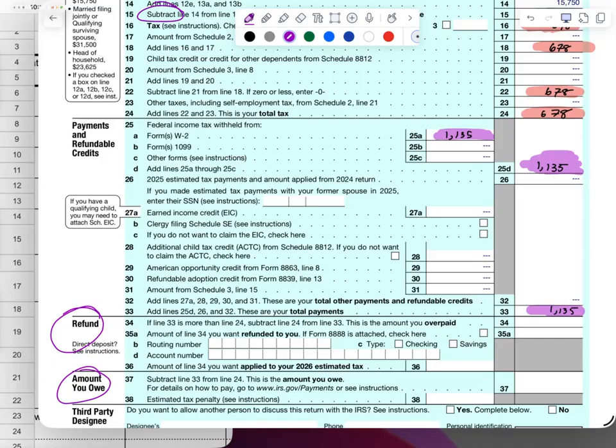So now we're going to subtract. In one of the cases, it's going to be the other way: we didn't pay enough. For example, I don't get a refund for my federal taxes. I owe a little bit more, a couple hundred; I think this year I owed $700 more. If you owe or get a refund within about $1,000 either way, you're having a good amount of money withheld from your W-4. If you're getting a tax refund over $1,000 or you owe more than $1,000, you might want to check your W-4 and how tax withholding is happening for you. That's too much money to be getting back.